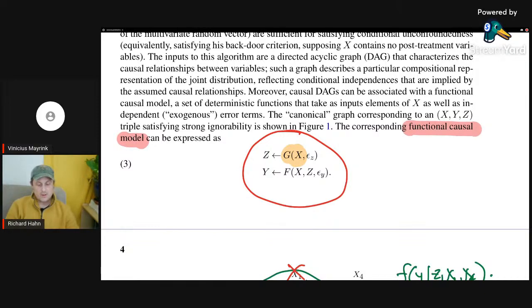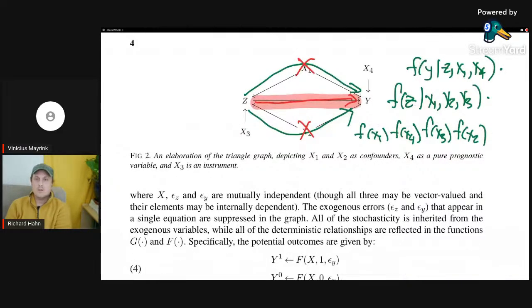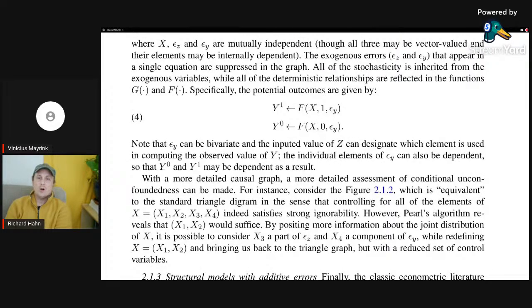And more specifically, what this means is that we can think about the potential outcomes as being mapped to these things exactly via that function f. So if I tell you all of the values for x, and then I set z equal to 1, by definition, because I'm thinking about this f as being the deterministic piece, that will determine the value of y1. If I switched it to 0, that would then be equivalent to y0.